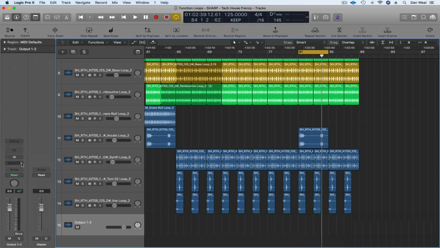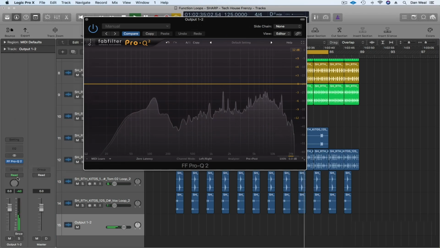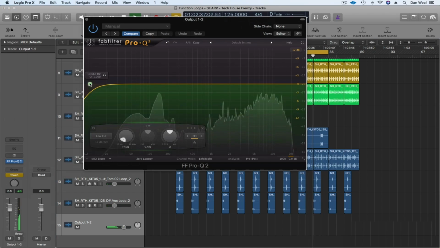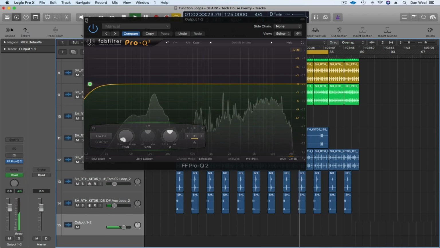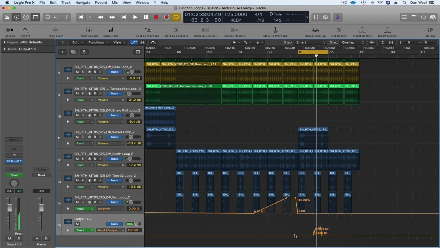Now that I'm happy with the mix, what I'm going to do is add another effect onto the master output. So it's just going to add an EQ to the master output. And then what I'm going to do is alternate the low end being cut. And then we'll just have that going for one bar. Now we drop back down again. So it's something like this.